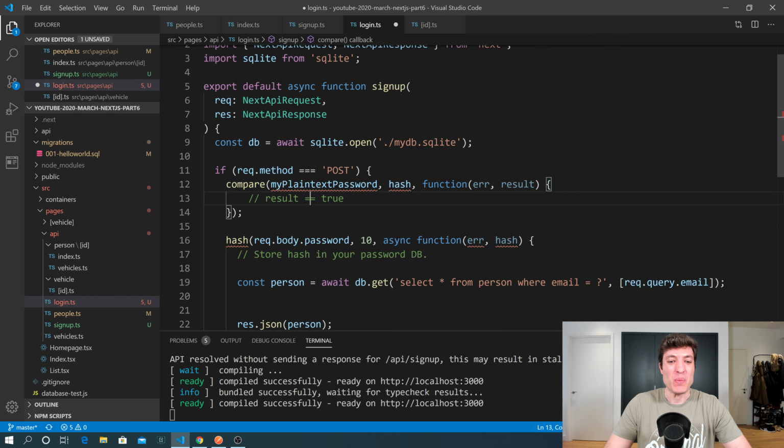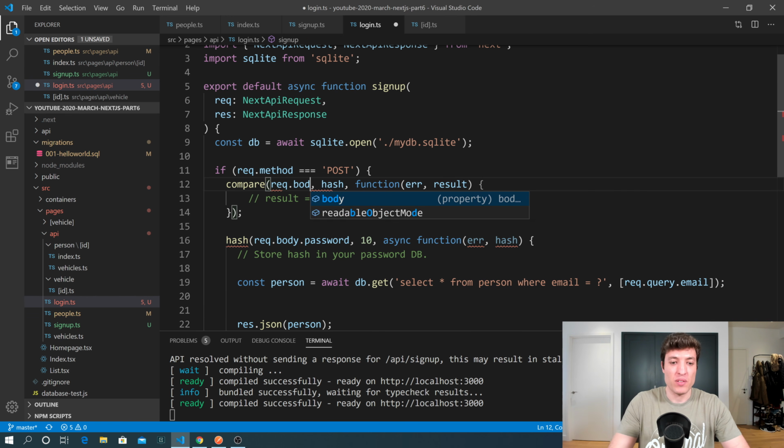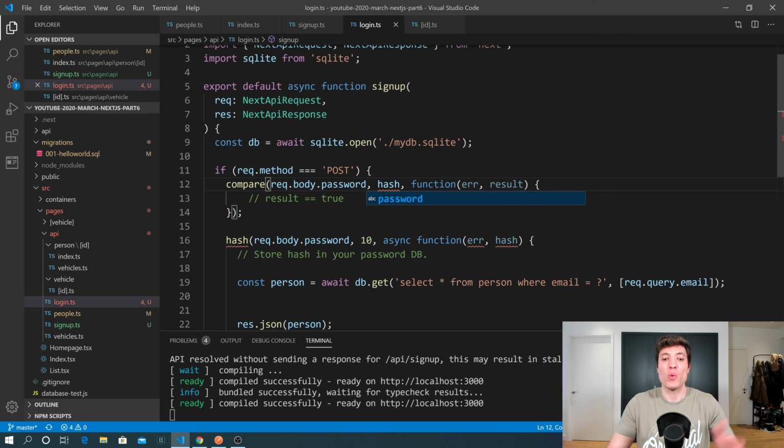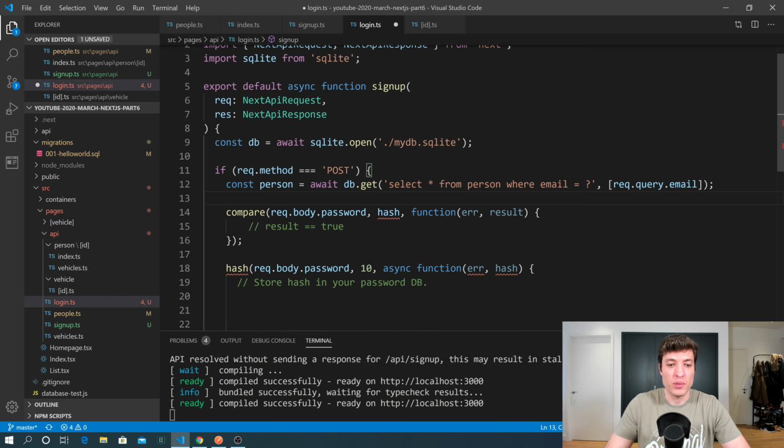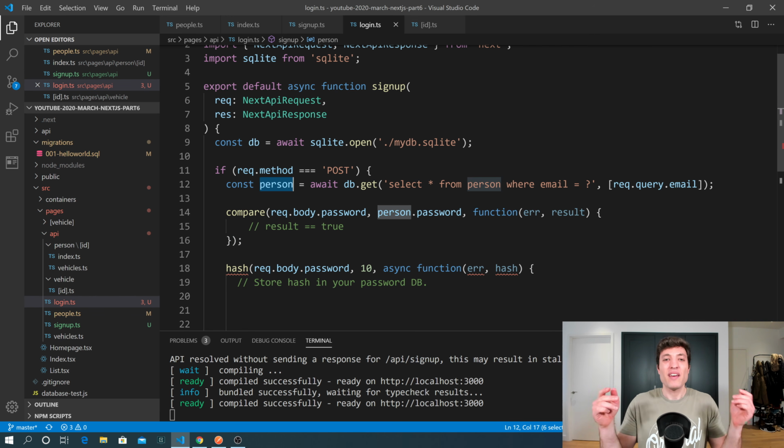We will receive my plain text password, which is request.body.password, and the one that is from our database, so person.password. Once again we should validate that person is defined, and only if person is defined then we go to password. Do all that validation in your code.